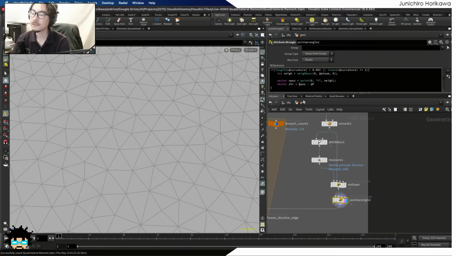Let's also normalize this and use this as a kind of pseudo curvature. It's not really a curvature value, but since I do need to dissolve the edges, I do need to have some kind of directional value. So let's assume that this is a kind of fake curvature, and update the curvature with this direction.